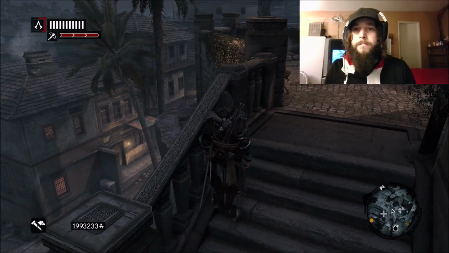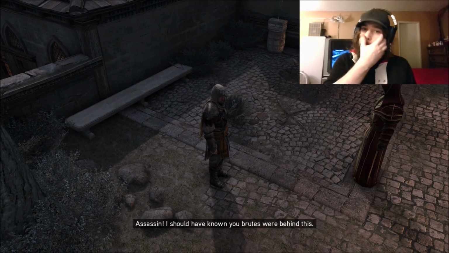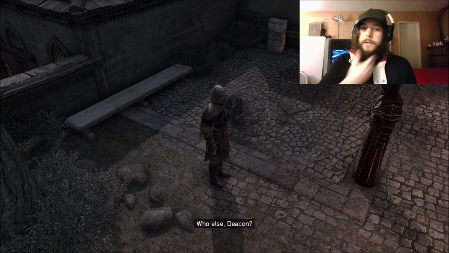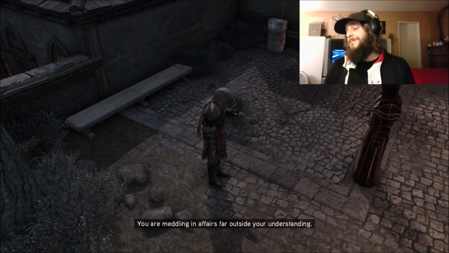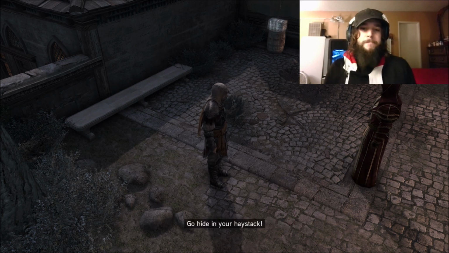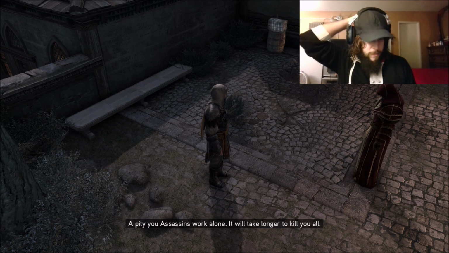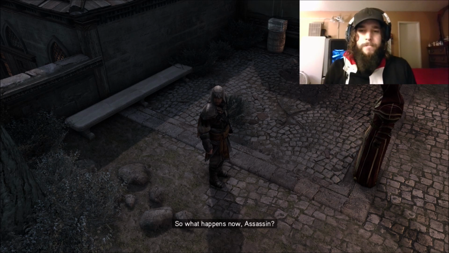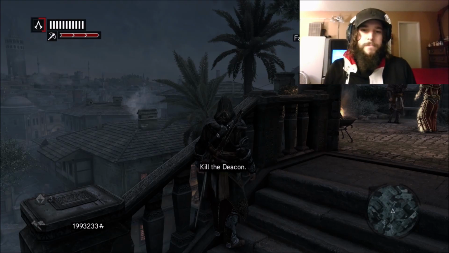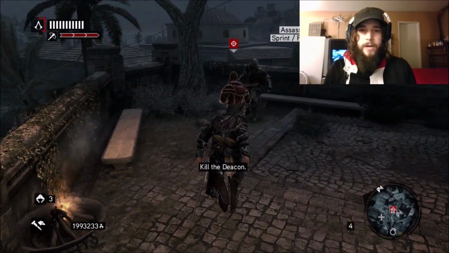Hey, Joe. Assassin. Oh. I should have known you brutes were behind this. Maybe. Deacon. You are meddling in affairs far outside your understanding. Still gonna kill you, though. Go hide in your haystack. Hey. Pity you assassins work alone. It will take longer to kill you all. We are not alone. So what happens now, assassin? Now you die.